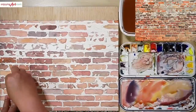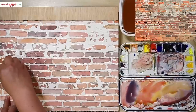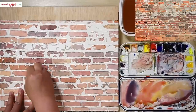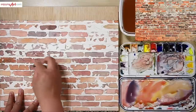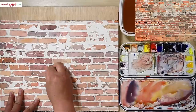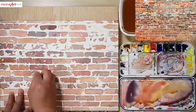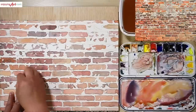Almost good. I will not use the paint eraser because it would create too much dust. Using the kneaded eraser feels better because not much dust comes out, and you don't have to blow it away.